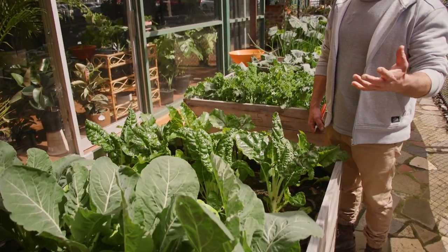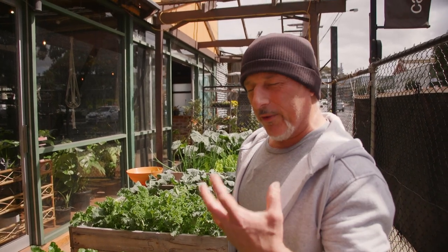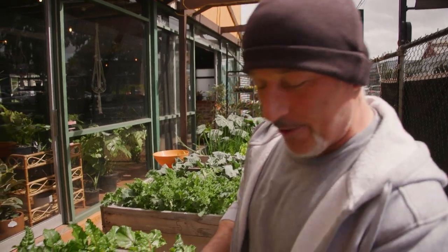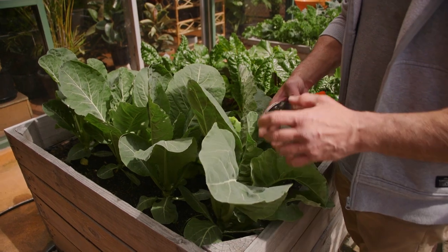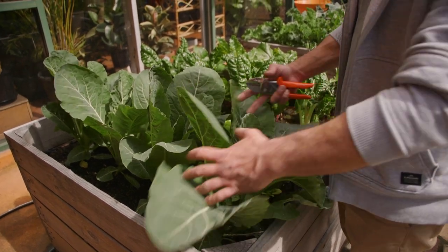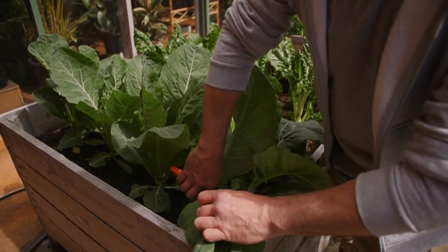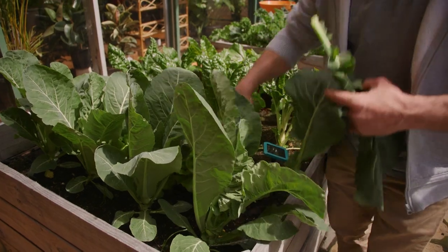Now I know all of you know how to harvest, well most of you do, but there's also the continuous picking that you can do with your plants. Like with your cauliflower — you can eat the leaves. These have only been in the ground about six weeks, so they're far too early to start forming their head, but they are growing some beautiful leaves and you should eat them. Cut them off and enjoy the leaves while they form their head.